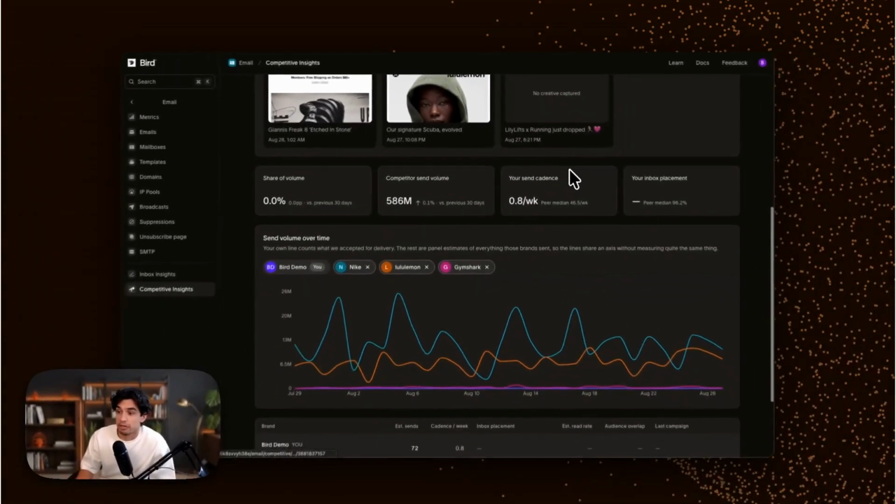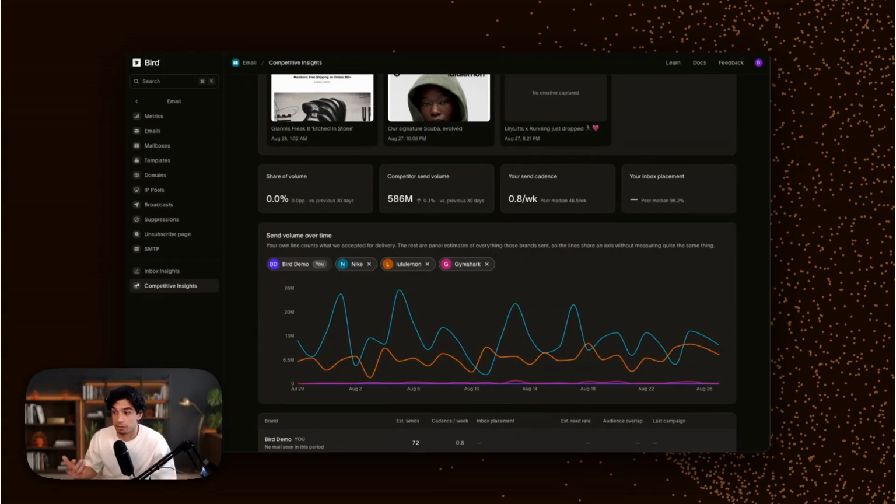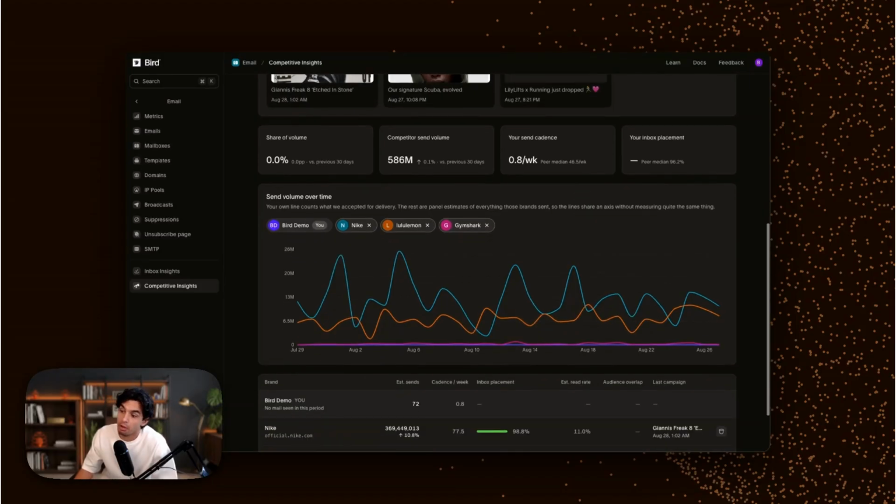Now, here we're going to start seeing actual comparisons of how these brands are comparing against our own brands. My Aviary shop hasn't actually sent quite a lot of messages yet, so the metrics are pretty skewed versus what they have. But it should give you a good indication of how you can see the volume happening, the volume trends.